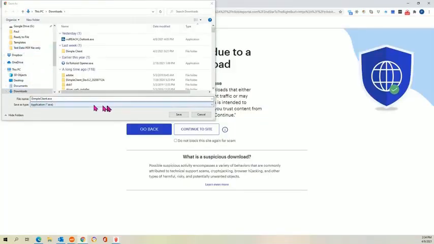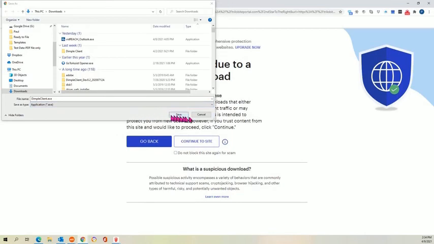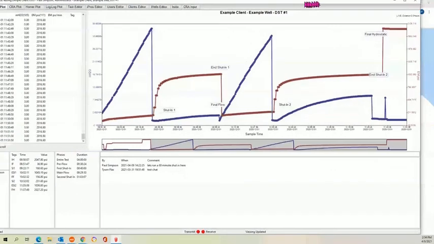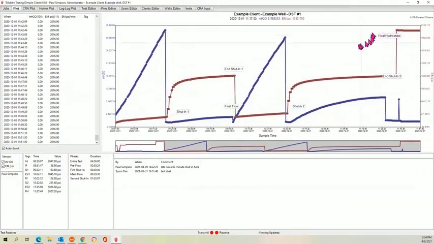You probably will have something that will tell you that this is harmful. Don't worry about it. You save it. You can put an icon on your desktop. Here's just a quick snapshot of what the Windows version looks like. You can see that the data, the sensors, the tags, the phases of the test, the chat, and the plot are actually all shown in the same window when you use the Windows version. You'll also see the red and green lights blinking if this test was in fact active.